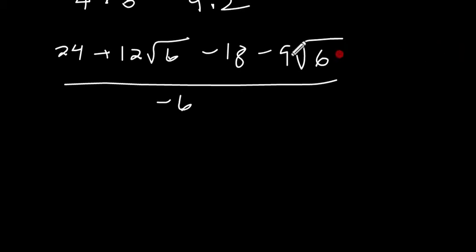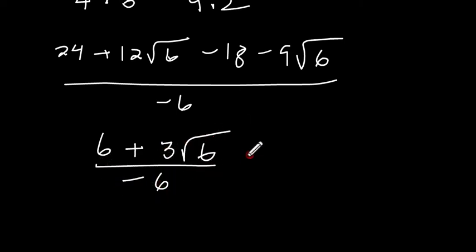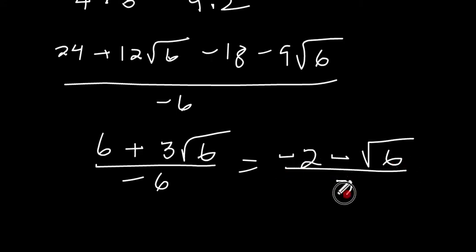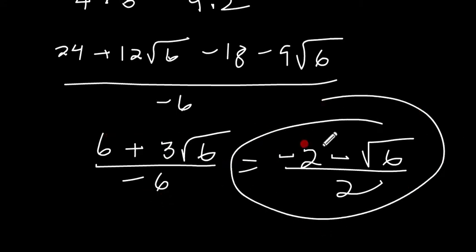And simplify it even further. Simplifying is a big deal in these problems. So 24 minus 18 is 6 plus 3 root 6 all over negative 6. Okay, you can see we can take a negative 3 into all of these. So it's going to be negative 2 minus root 6 over 2. I chose to take the negative because I don't like having a negative in my denominator. It's not wrong, but it's not best form. So I took 2, divided 2 into this, negative 2 into this, and negative 2 into that, and there is your answer. Okay, last one of this video is number 10.